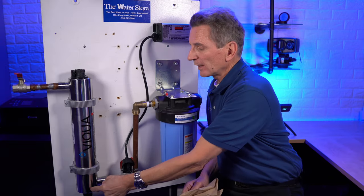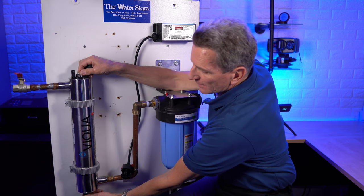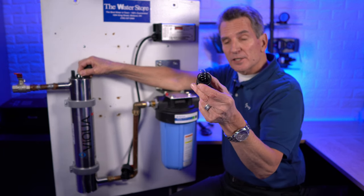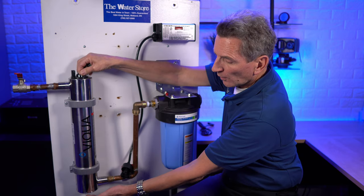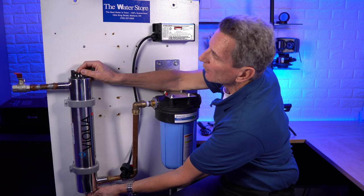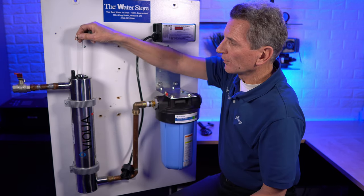Once you've pulled the lamp out, there are two caps — one at each end — so you'll want to remove those. Put a bucket underneath first to catch any water that'll leak out. There's a spring inside, so make sure you don't lose it. Put your finger inside the sleeve to keep it from sliding out and breaking on the floor. There are o-rings at the top and bottom; apply some pressure up and down, rocking back and forth to loosen them, then pull the sleeve straight out.